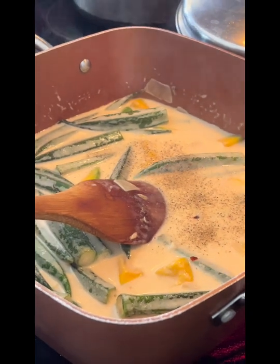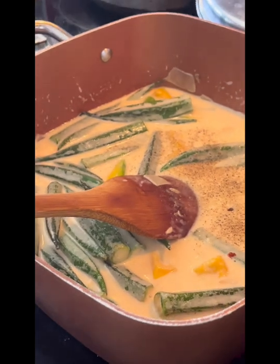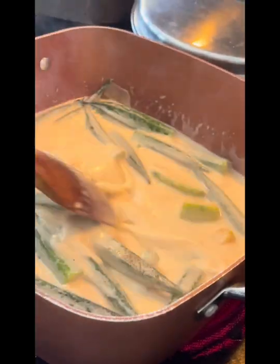Pepper, pepper, pepper. I am a salty cook. That is salt.